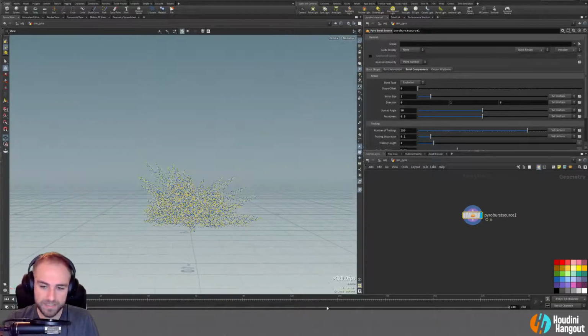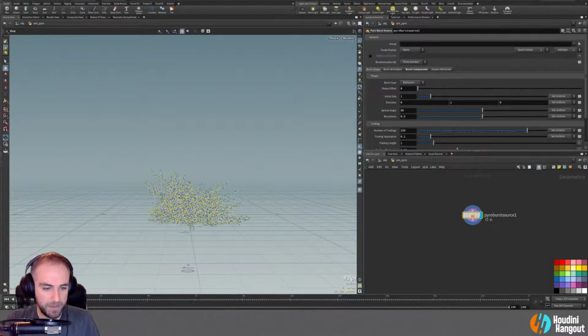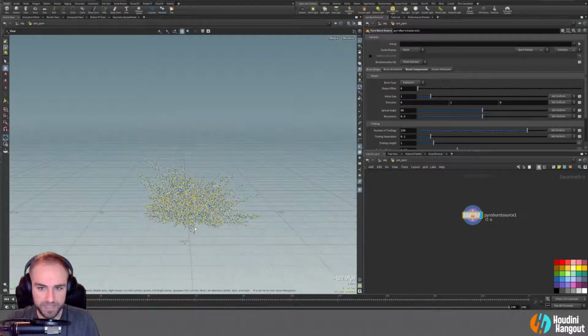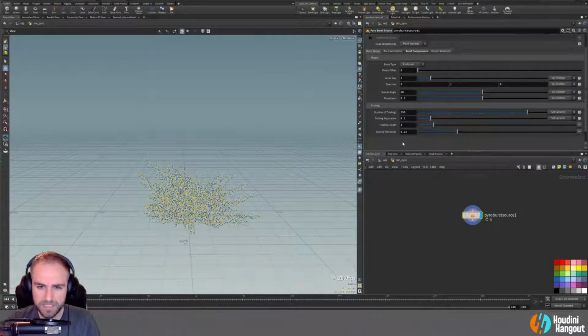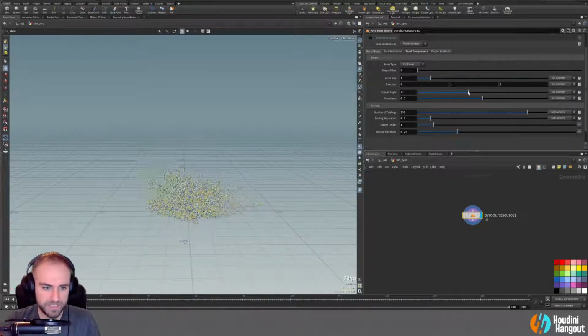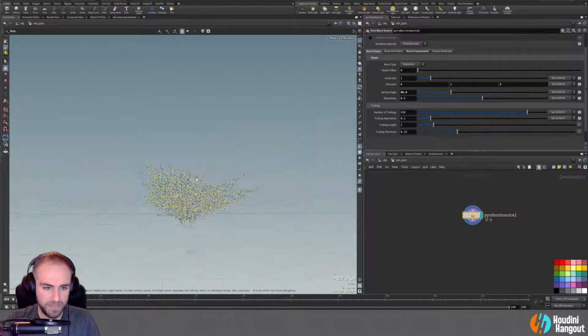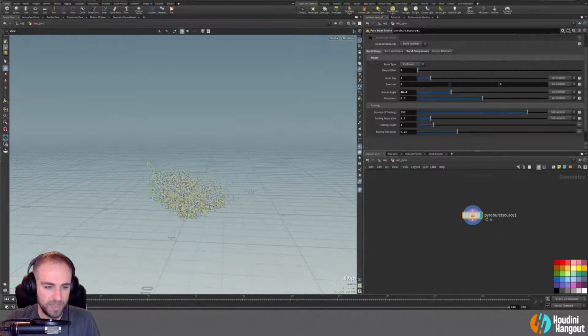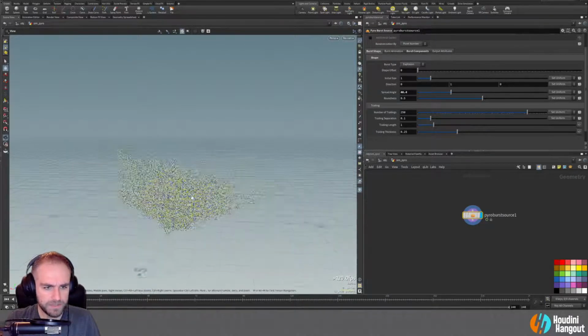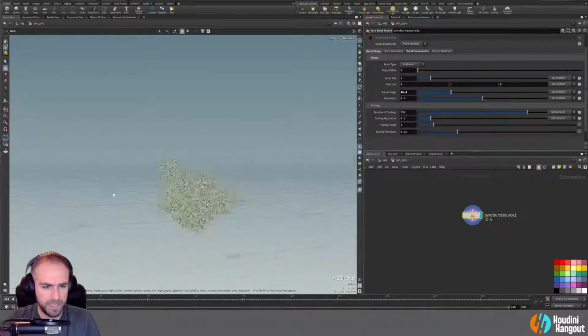Again, this is just the default shape. There's nothing really crazy here. I'm going to change the spread a little bit, adjust the spread angle, maybe have it a little more directional so it's coming up. And so it's just over 5 frames there.